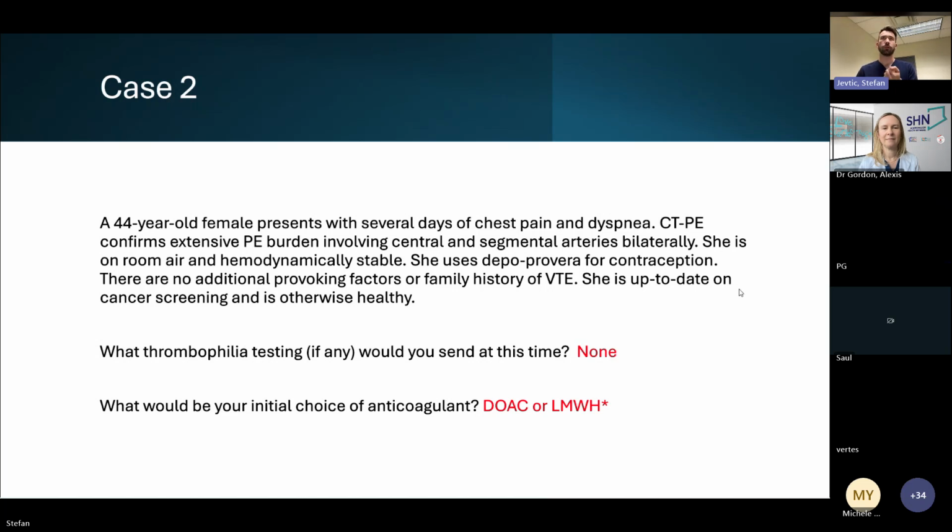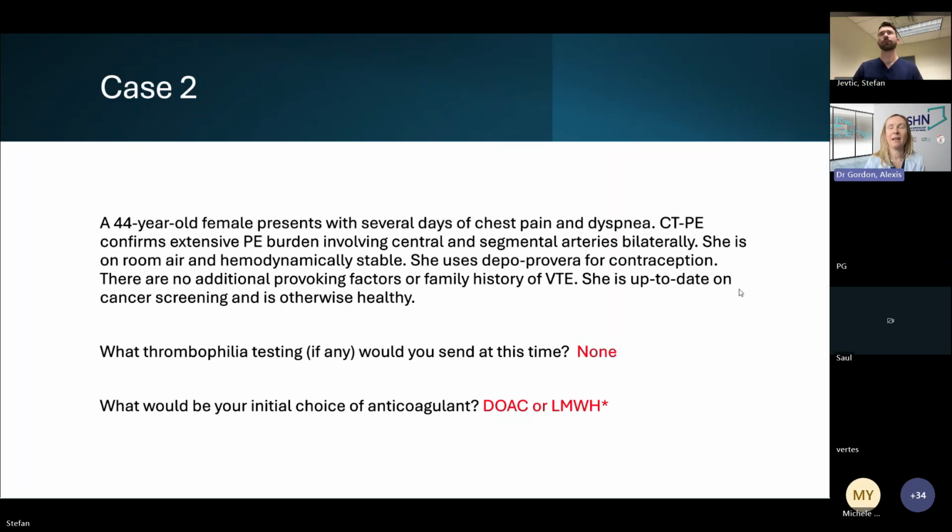So for me, if I know someone has had a mother, a father, or even a grandparent who's had VTE, that enough for me is sometimes to discuss that, well, you likely have an inherited component, the risk is higher, and go through that with them. And then if they're really adamant about sending testing, I will consider it, but I don't typically use an age cutoff for inherited thrombophilia, no.